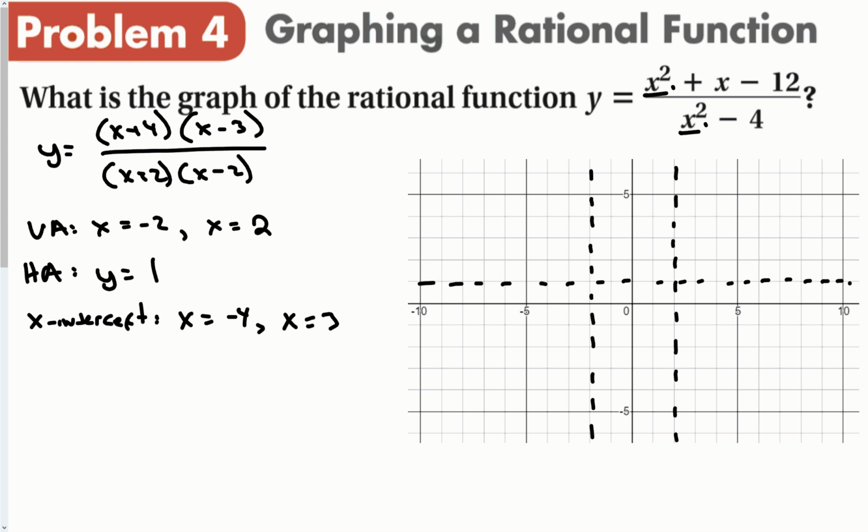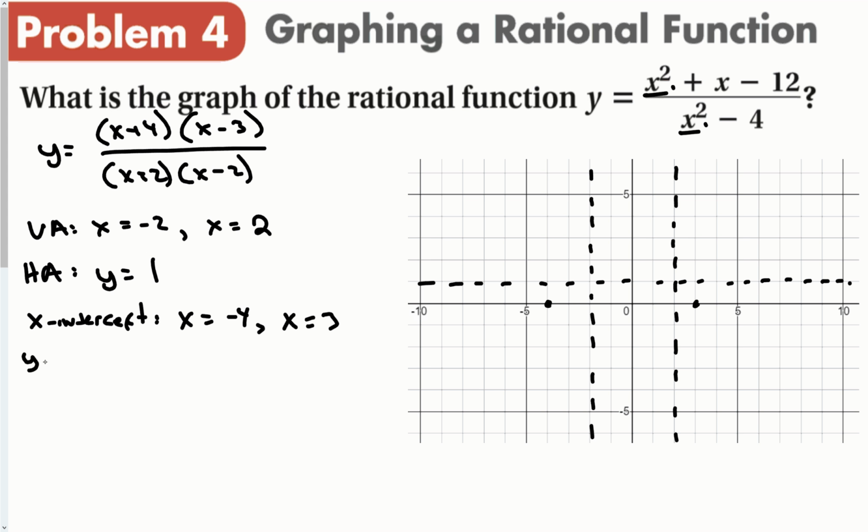I got to remember the rules for horizontal asymptotes, right? And that didn't make sense because I had 2 x-intercepts on a horizontal asymptote. I knew I did a quick little mistake. All right, so negative 4 is going to be a point on this function, and 3 is going to be a point on this function. So it's not symmetric, right? We can't assume that both sides are going to be the same because they're clearly not already, right? But they're going to look kind of the same.